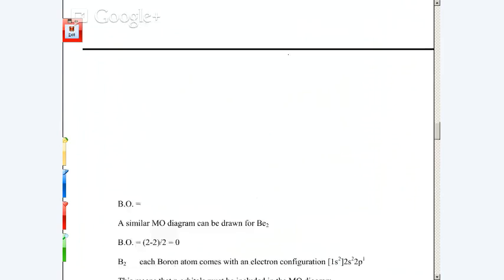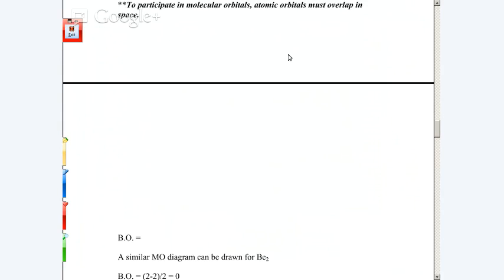How is Li2 a little bit different? Well, we have different orbitals to deal with. So we start with the same idea. Lithium, and here's dilithium in the middle. But now we have some different orbitals because lithium is in the 2 shell, the n equals 2 shell. So now we're going to have a 2s and a 2p. Remember the 2p, there are three of them, and they're all the same energy. So we draw them all the same energy.